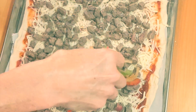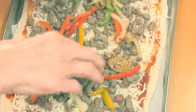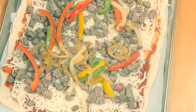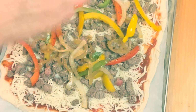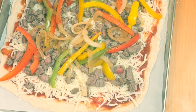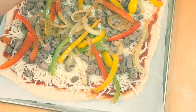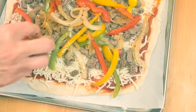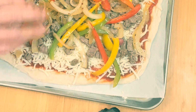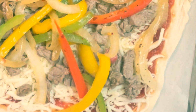And like I mentioned before, I'm saving some of these. I have a little bow tie pasta cooked left over from something else that I made, and I'm going to make a steak bomb bow tie pasta dish too. Alrighty, peppers and onions are down. There goes the leftovers with the leftover juice, and it's the bomb.